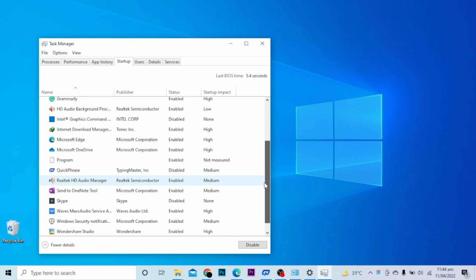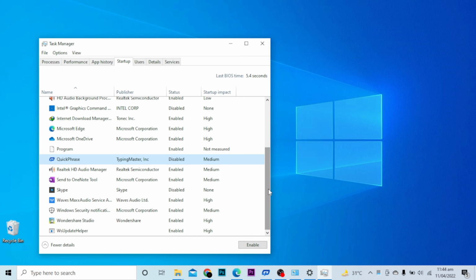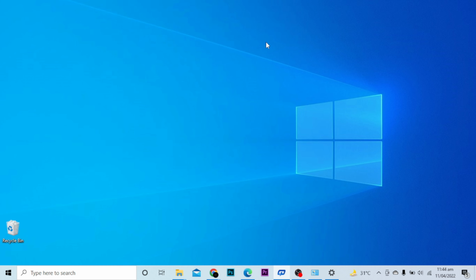And if I don't use this, like Skype, I have disabled that earlier. Why? Just because I don't use it frequently. Now I actually don't use this, so I have also disabled that. So you can minimize the load on your PC, and due to this your Windows will run faster.